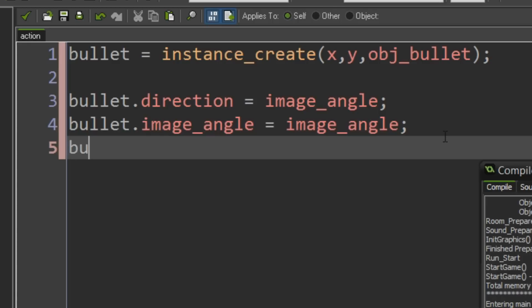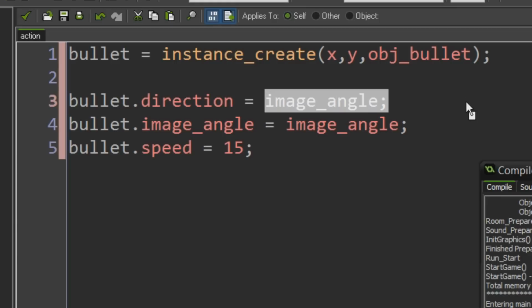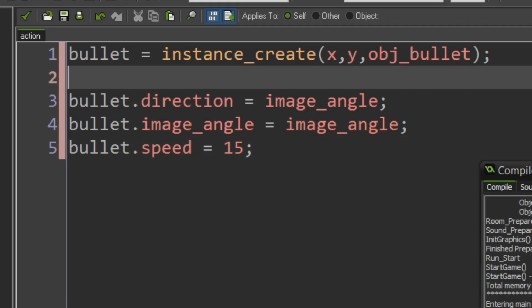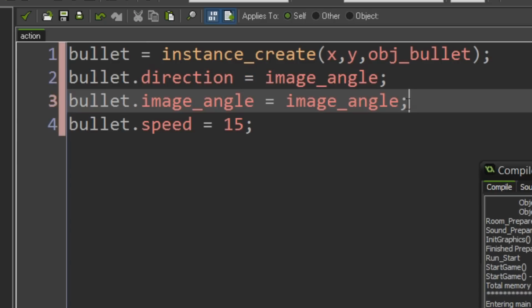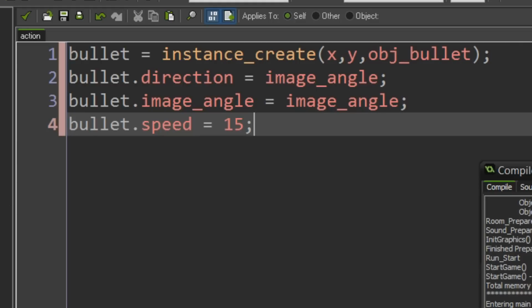And then all I'm going to do is say bullet.speed = 15, because its direction is already set to be our image angle. So now if we just give it a speed, it's going to fly forwards in the direction of our spaceship when we decided to fire the bullet. So that's all we need. We create the bullet, we give it the direction of our player, we point the actual sprite in that same direction, and then we give it a speed of 15, so it'll fly away.